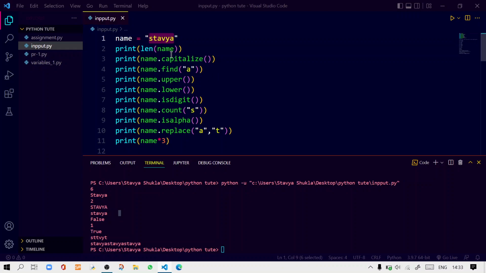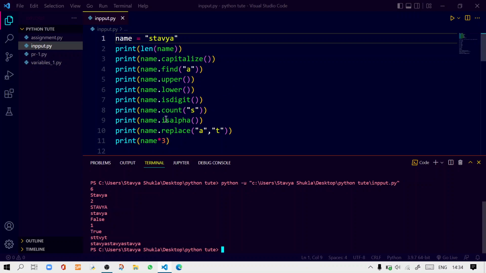Then name.isdigit, there is nothing here, so it is given false. After that name.count s, there is only one s, hence 1.